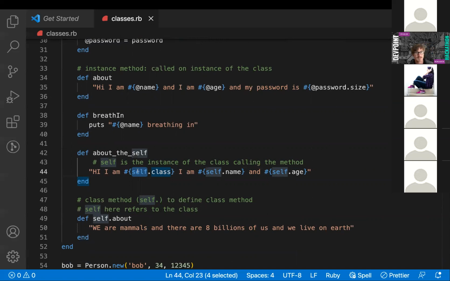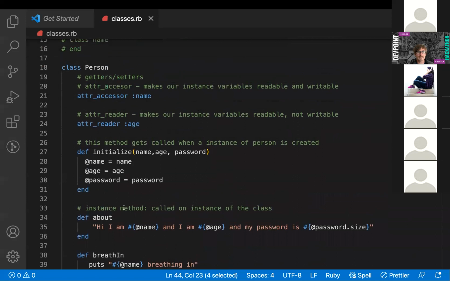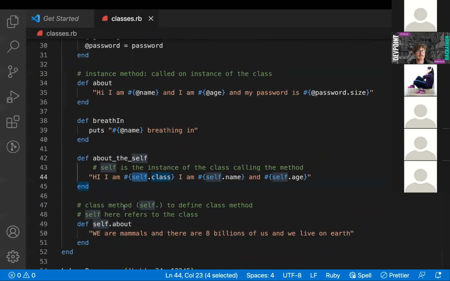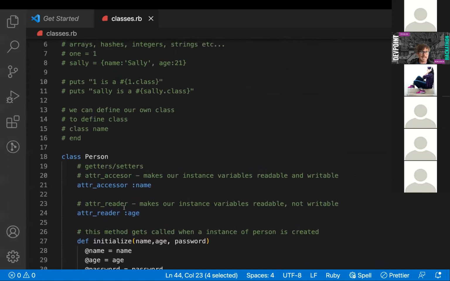There are certain things that are very similar, but different languages have their different flavors of how they implement object-oriented programming. But you learn one object-oriented language, you learn the concepts, and you can really apply them to all programming languages.